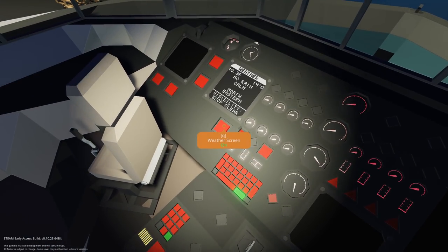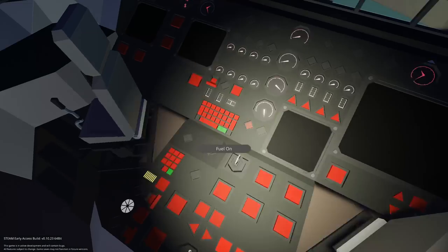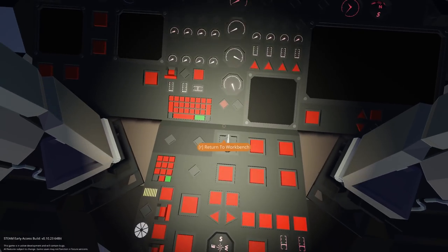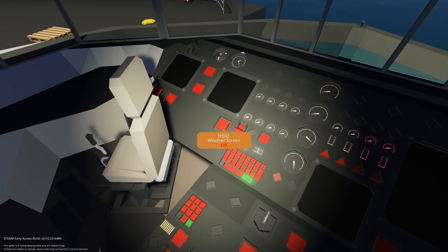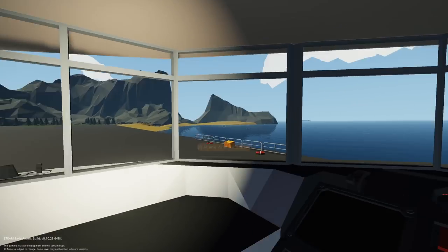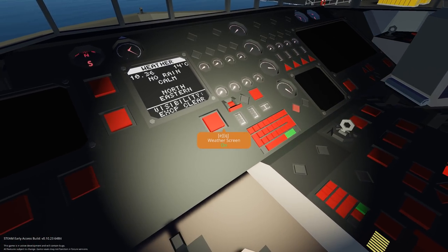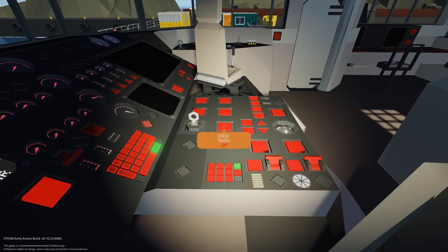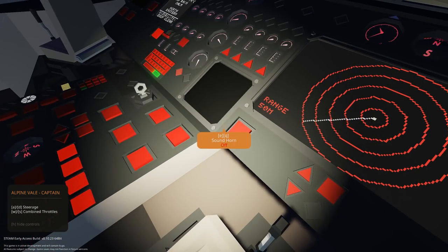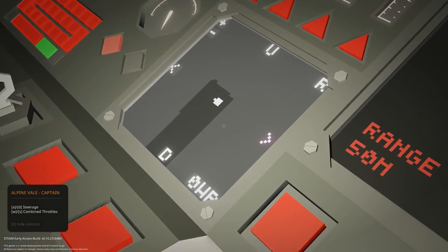Looking further — weather screen, cameras with zoom in and out, clear waypoints. There are speakers to talk between rooms, which is nice. Navigation waypoint and pilot assist with a screen, waypoint system. Getting the radar screen and map screen on — it looks like that's used for setting waypoints. Really cool.